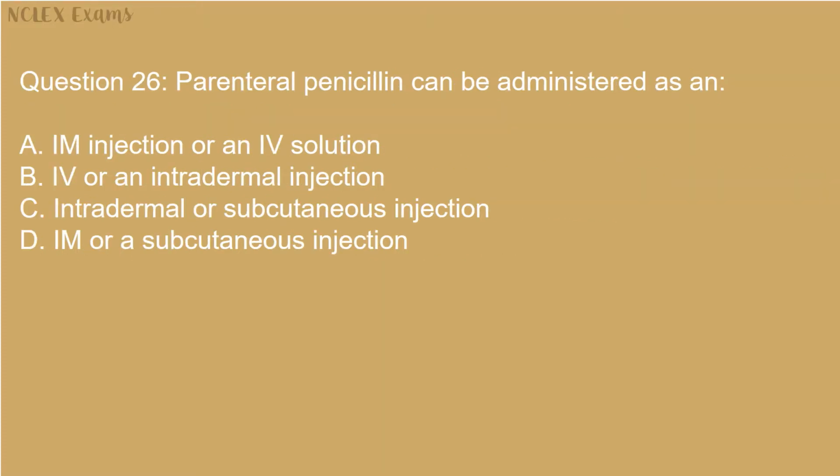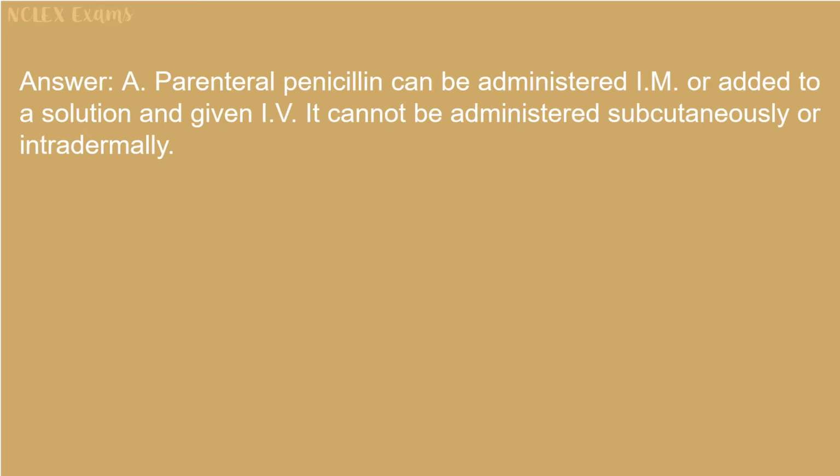Question 26. Parenteral penicillin can be administered as: A. IM injection or in IV solution. B. IV or an intradermal injection. C. Intradermal or subcutaneous injection. D. IM or a subcutaneous injection. Answer: A. Parenteral penicillin can be administered IM or added to a solution and given IV. It cannot be administered subcutaneously or intradermally.